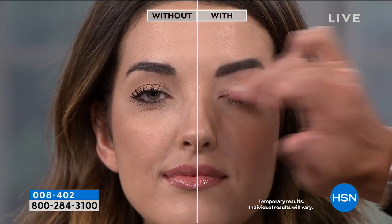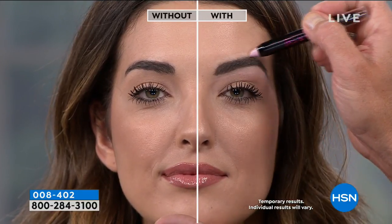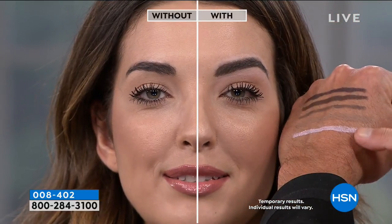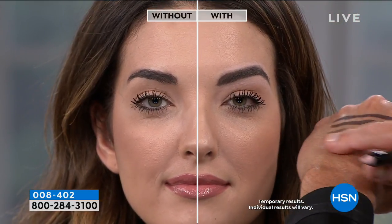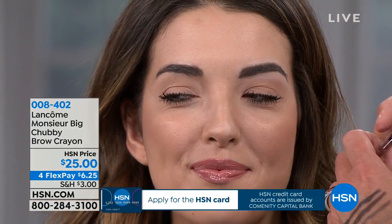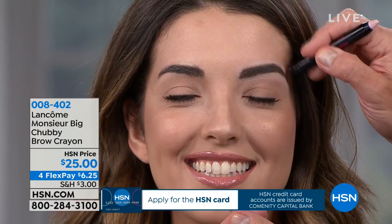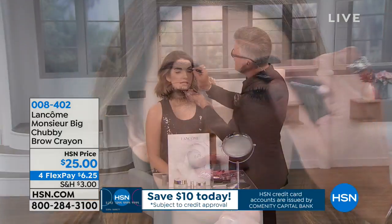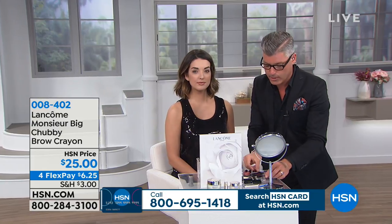The highlighter is not glitter or shimmer — it's almost like a really light, creamy concealer texture. It allows you to clean up after your brow and soften it in. There's a little brush if you want to feather it out. Now I'll show you on Stacey, who has blonde hair — the blonde shade is great even for gray or silver hair because it's not too dark.